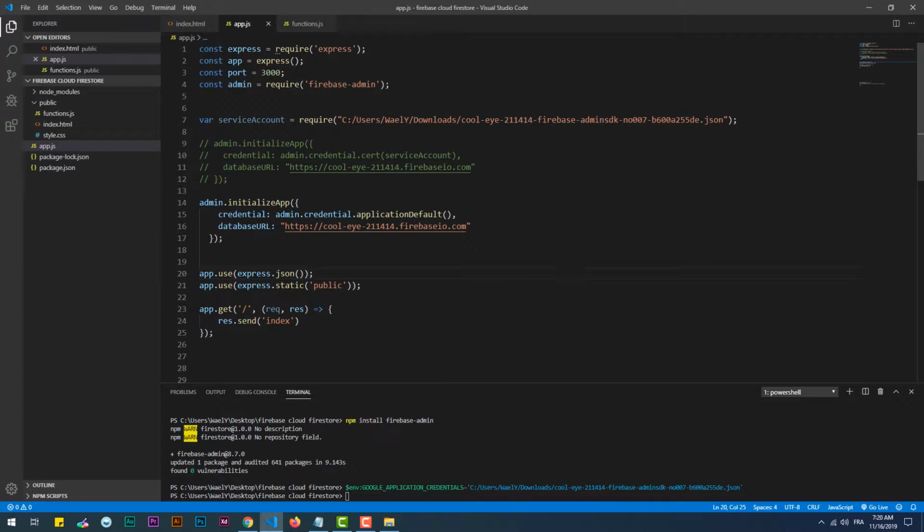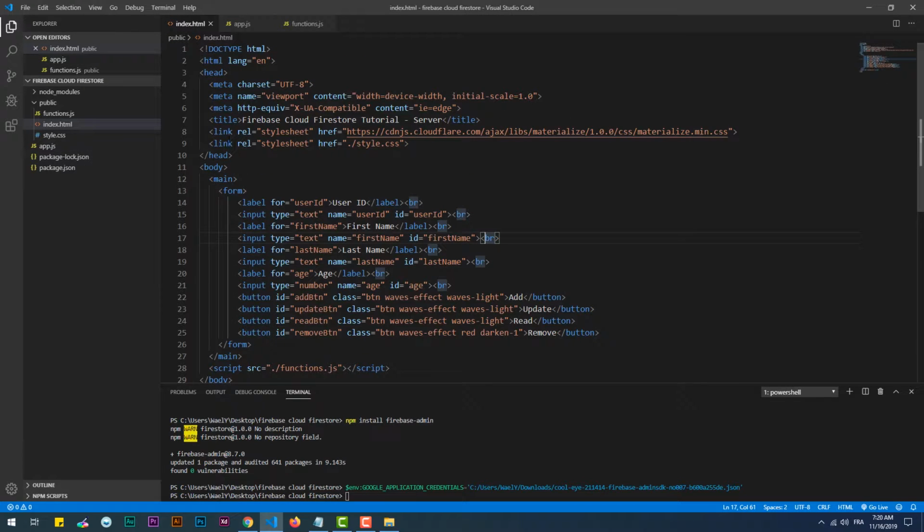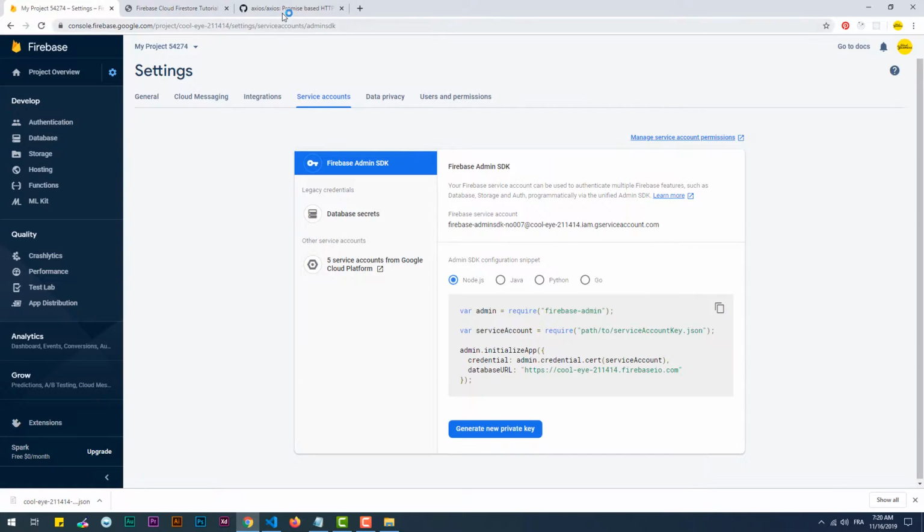Then the final thing is to add Axios to the front-end part of the project to send the different HTTP requests.